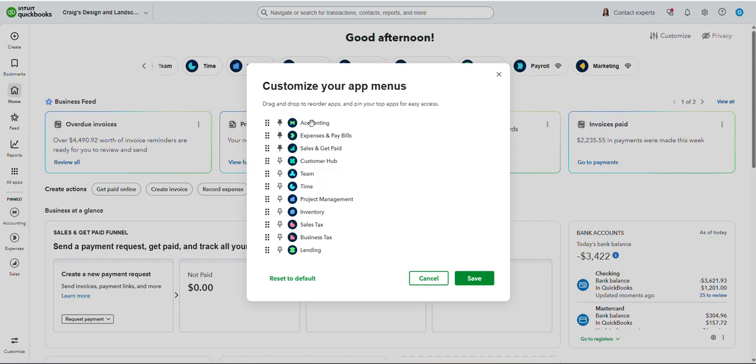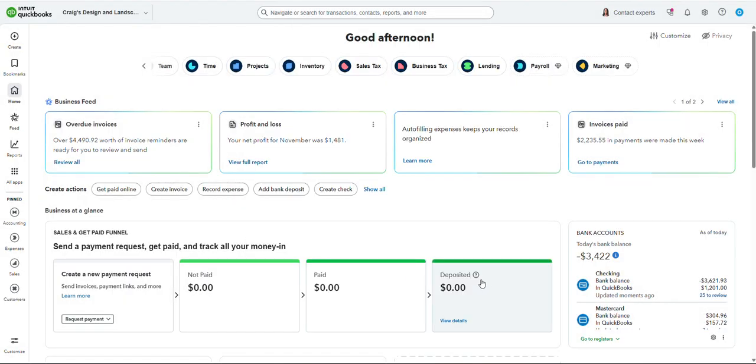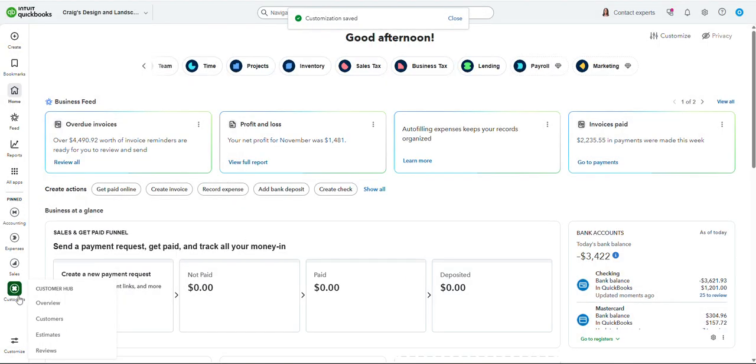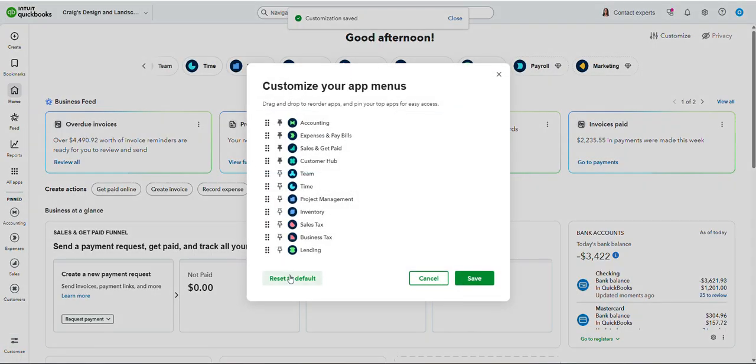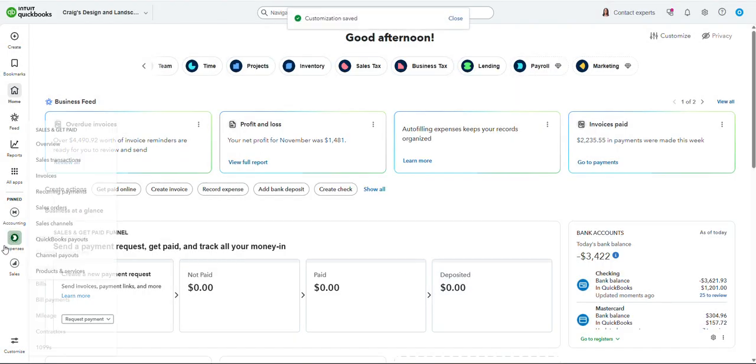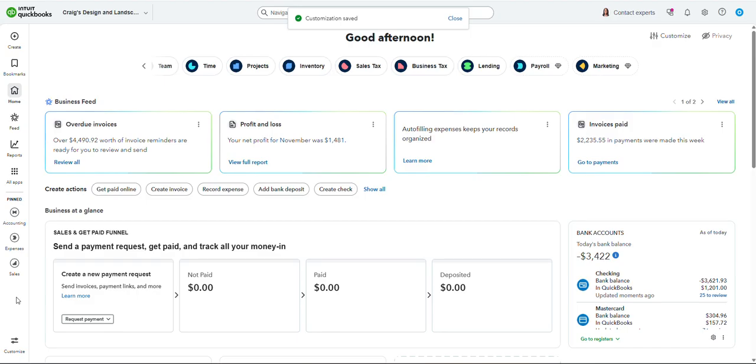So right now we have 3 sections that are pinned, but if there's a section that you keep going to, like customers are super important, then you can save that, and then it will appear down here. But if I go back to the defaults, are these 3, which are by default set up in QuickBooks.